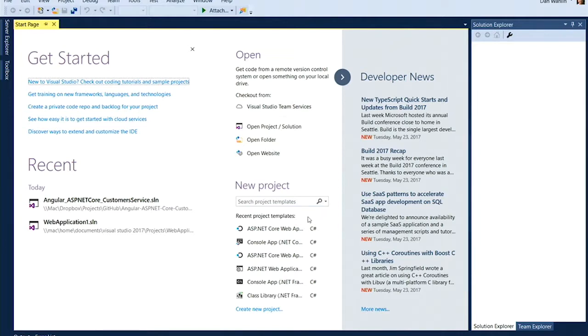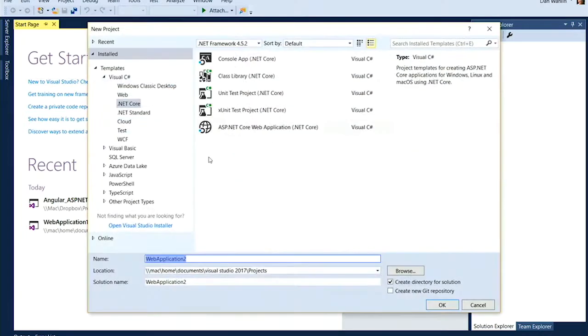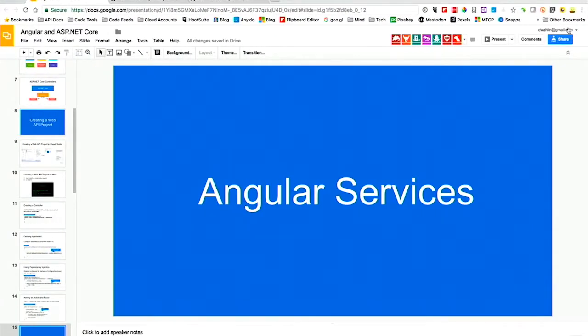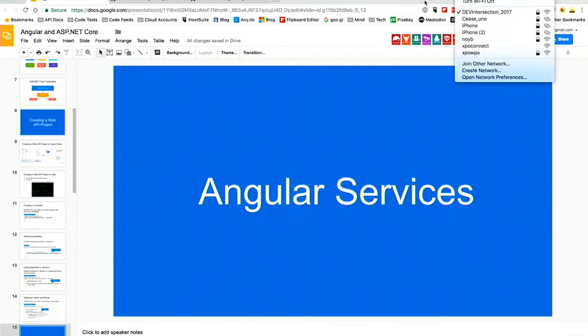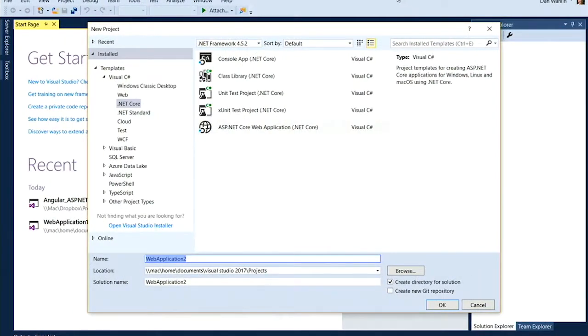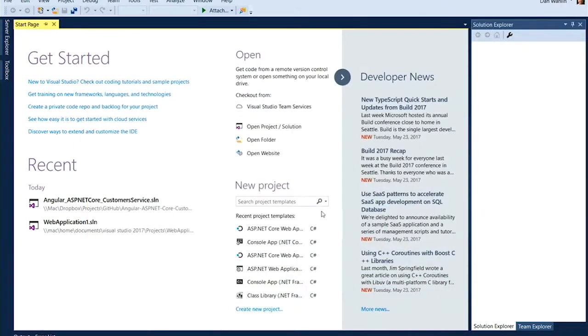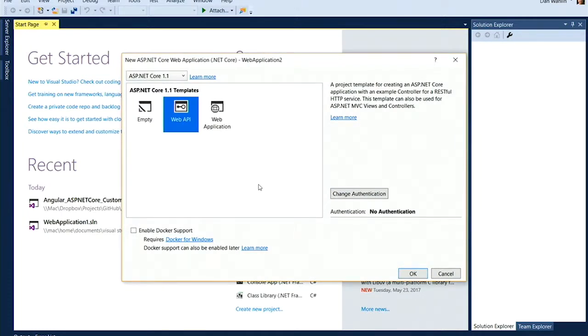If you haven't done it before, it's very simple to get started. We can just create an ASP.NET Core web application. And I'm going to double check that Wi-Fi is still working. All right, it says it is. We shall see. The name doesn't really matter for this particular one, so I'm just going to hit OK there. And we're going to get prompted, as you saw earlier, what do you want to create? I could do the empty project and start from scratch. I don't think I'll do that. I could do Web API. Or I could obviously do web application. I'm a huge Docker fan, so it's pretty awesome. We won't have time to go into that one. I did a talk on that earlier, but let's do Web API here.